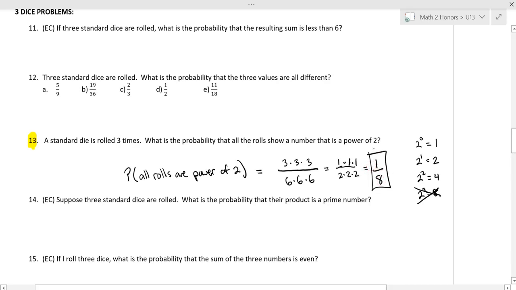So you want to reason through this. And what I relied on heavily here is the fundamental counting principle. Right? I was able to count things up without having to list out the whole sample space or all the possibilities. I very quickly was able to just count without having to do that. Okay.